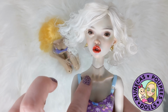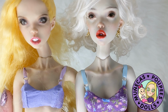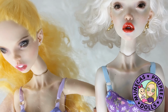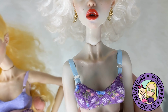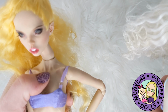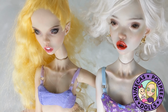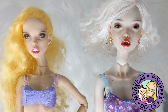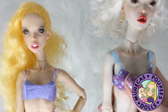Even looking at the sculpting detail, this area around the neck and collarbone, the sculpting is almost identical. I see more of the front of the rib cage on body 3, where on body 4 it's more full. When I feel it, I don't feel the rib cage there. Here I do feel it. So I do think that is a sculpting difference and not just a body blushing difference. So the body 4 overall to me is more full, with the legs being a little bit fuller, the bust being a little more natural, and then this being filled out.